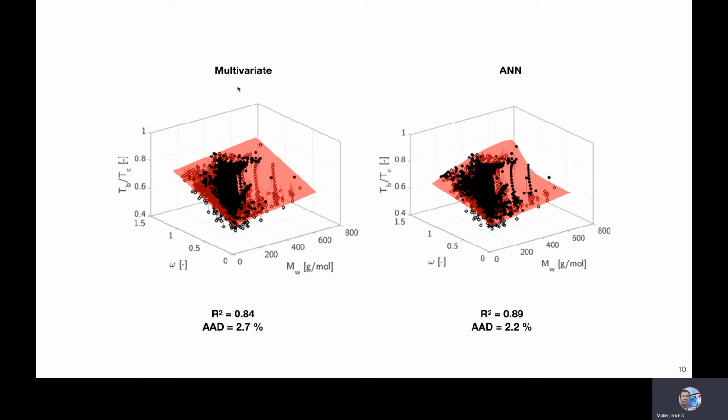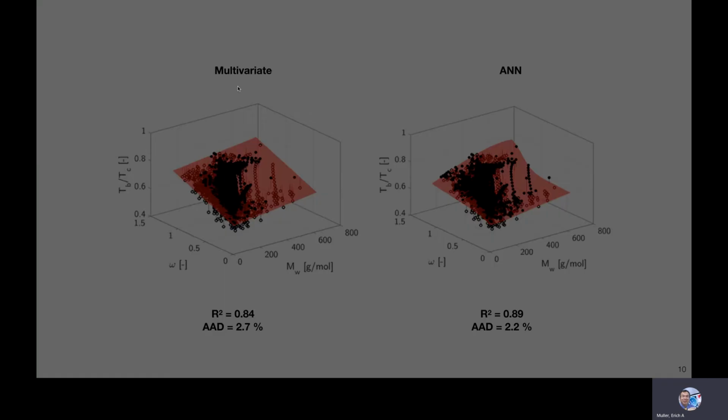And just as a side comment, it's interesting to point out that this is the range of the absolute average deviation that one finds in professional correlations, if you want to call it that way, or in most engineering correlations. So a fit of this quality is extremely good. So I'm going to show you how this looks in the MATLAB world.